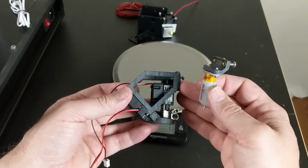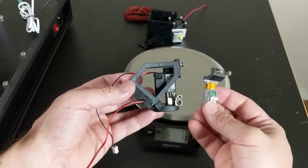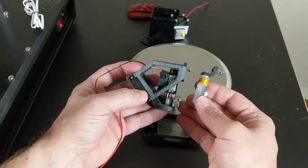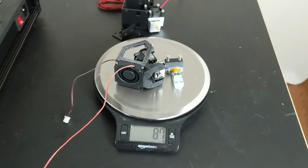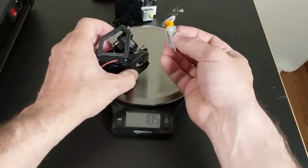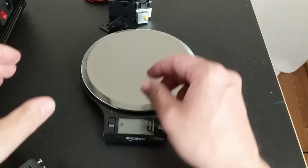The prints came out really good. This is polycarbonate, so it's going to be high temperature resistant. And yeah, the assembly looks fantastic. I think this is going to perform really well. Putting it on the scale here, I just wanted to see how much things weigh. And we're looking at 87 grams. And that adds the BLTouch to the assembly, which wasn't on there previously.